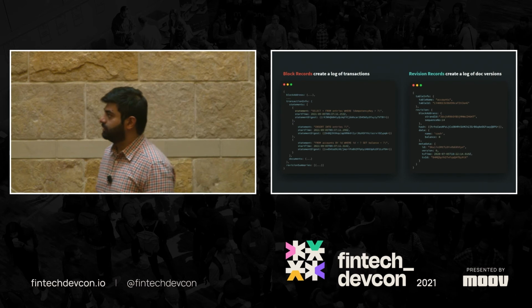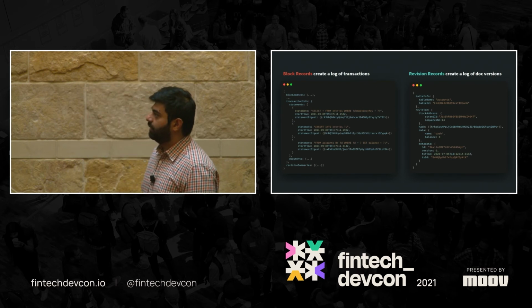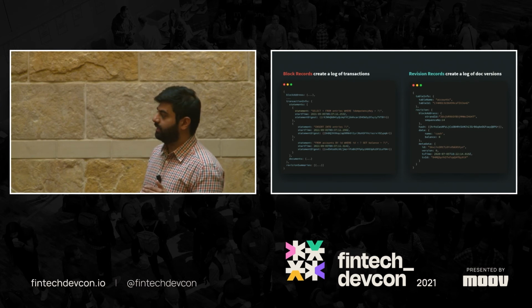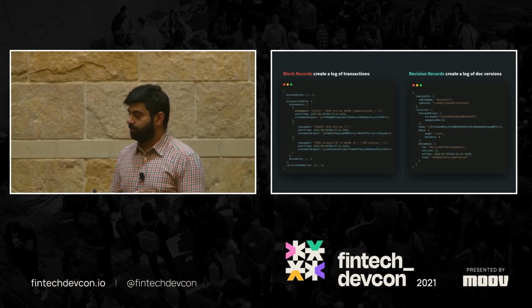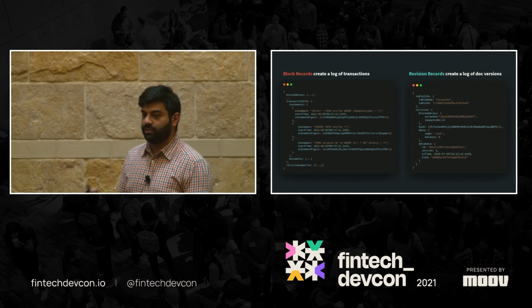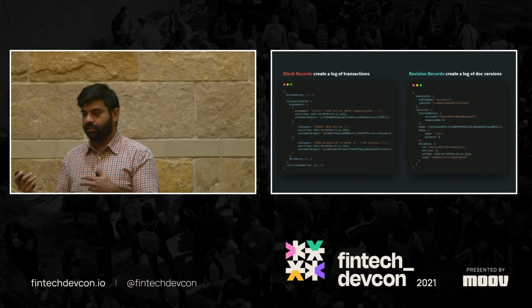So it's probably easier to see if I actually show you what they look like here. Where a block record, for our type of use case, might look something like this, where we did a select for the idempotency key, we inserted some lines and entries, and then we updated these balances. And then in here is actually the documents that we sent. So the lines that we send, the updates that we sent in here. And so this gives you a full audit of what happened in your database, every statement that was run, including reads.